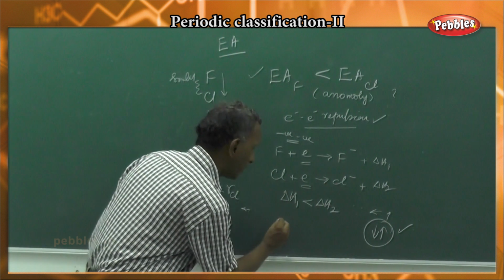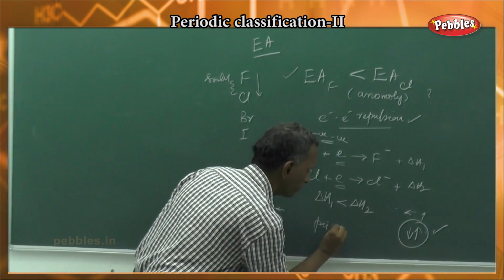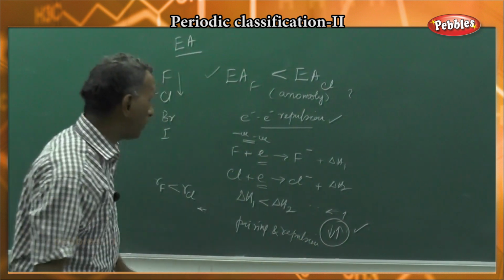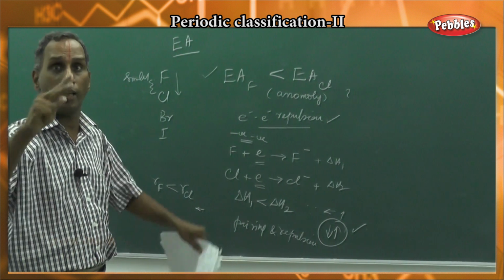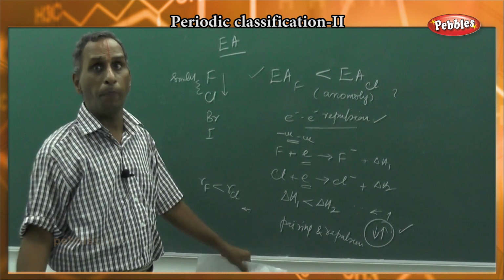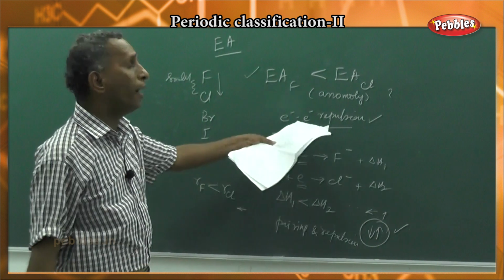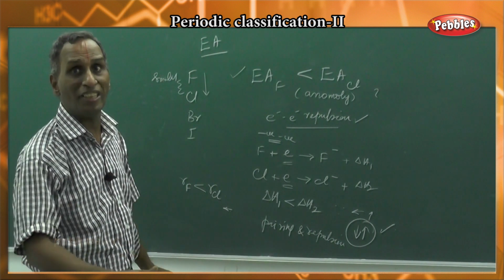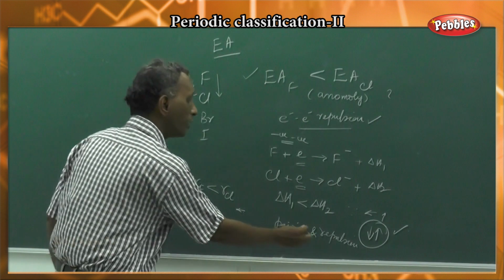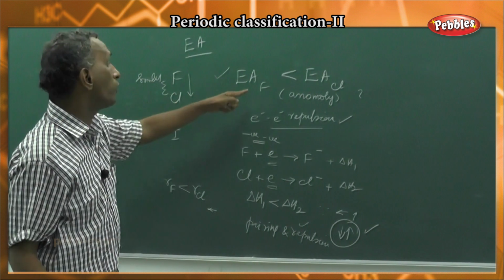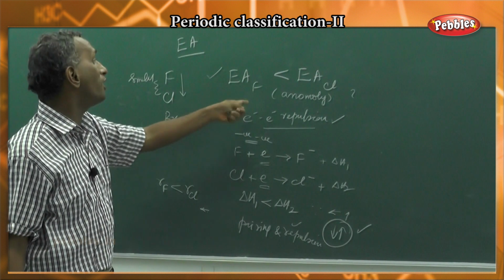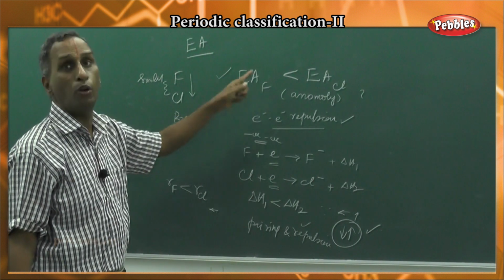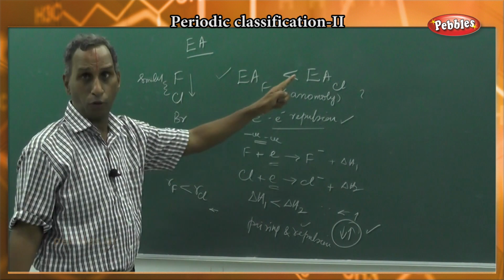So there is a competition between pairing and repulsion. Pairing means they tend to spin in the opposite direction and settle. Repulsion means one electron is pushed away by the other. Here repulsive force is predominant over the pairing. So pairing is not taking place quickly, and the repulsive force is predominantly taking place. We have to do extra work against this repulsive force to add the electron. That is why electron affinity of fluorine is less than that of chlorine. That is to be noted.